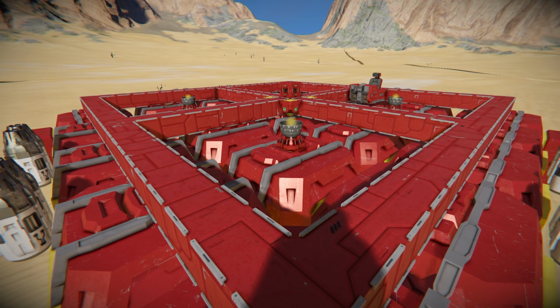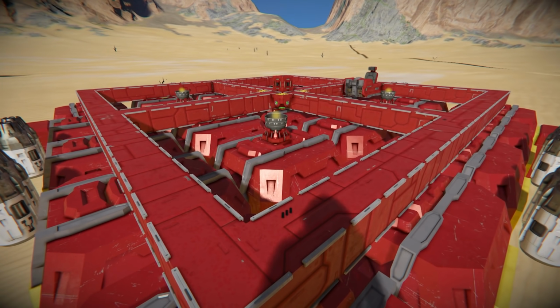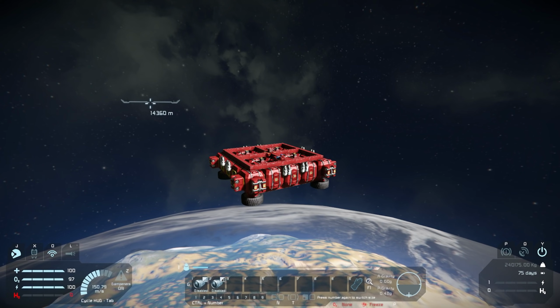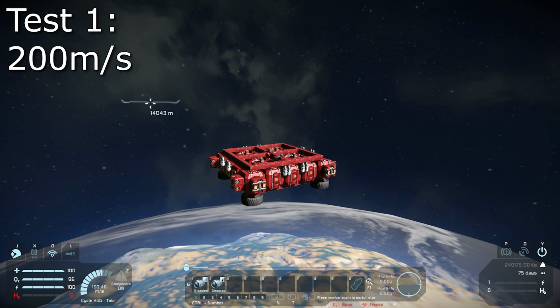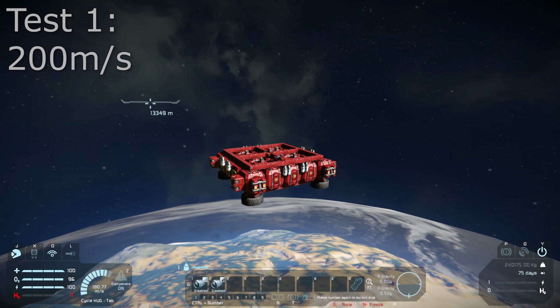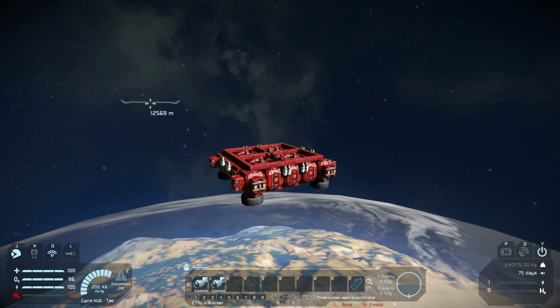But if you're interested in finding out how fast a parachute can handle, whether it can handle 200 meters per second, maybe 400, maybe 800, maybe even 1600, then stick around for this test because this is going to be interesting. Let's bring this craft up to space and we will start. All right, trial 1 of the speed test. We have a max speed currently set with Midspace's configurable speed mod to 200 meters per second. So we can't go any faster than that, and we're going to be using that for the first trial.